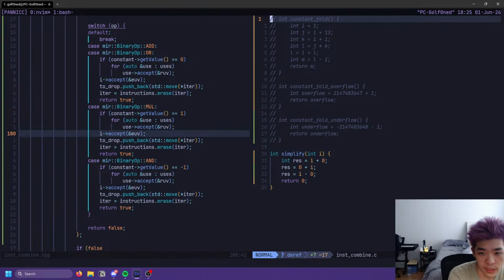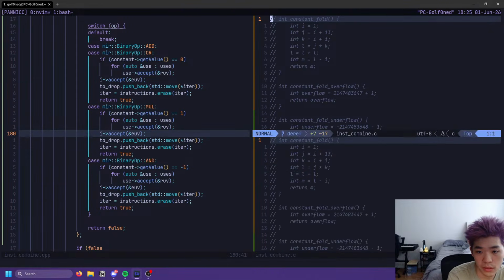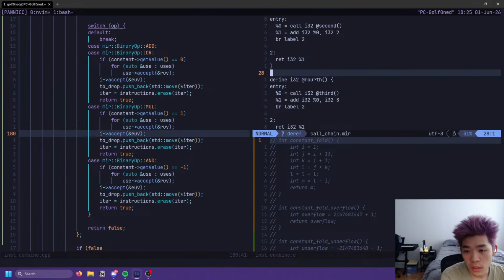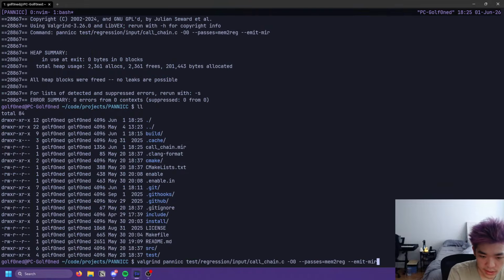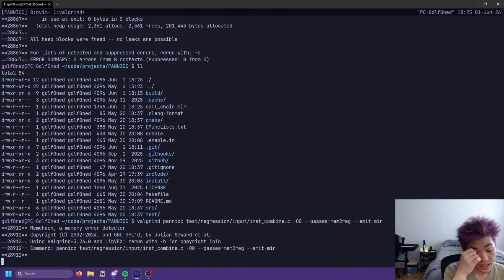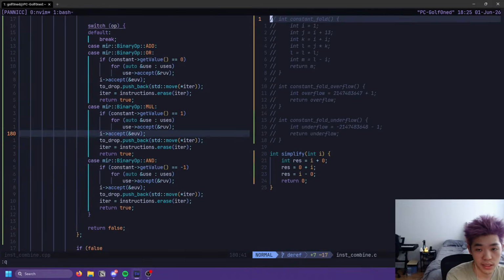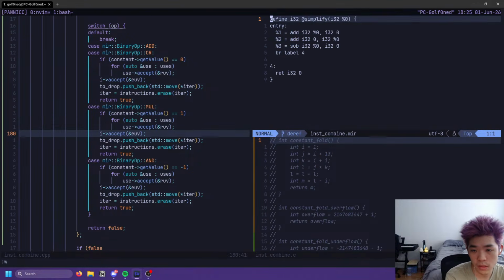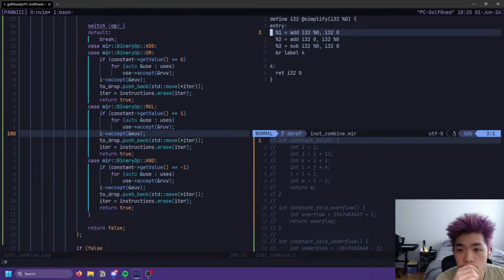So now if we look at the output, oh, I'm looking at the wrong test, duh. Let's give it inst combine. Obviously we should give it inst combine, I think. So let's see if this generates correctly to begin with. Let's get rid of call chain. Let's look at this. Okay, so we have add and sub.